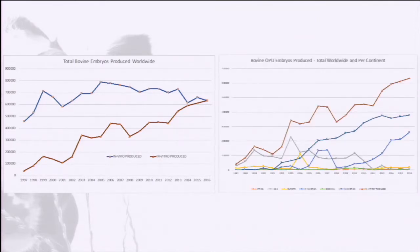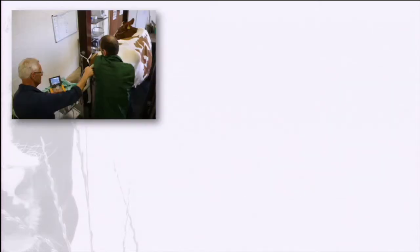What's driving that globally? The same graph shows the brown line at the top, and it's largely been driven by two continents. The dark blue line is South America, and the light blue line is North America and Canada. Those two continents are driving ovum pickup IVP. On the bottom are the other continents, and sadly yellow is Europe — we're not really doing very much yet, but we're trying to get it going. So this project was all about establishing this in the UK.